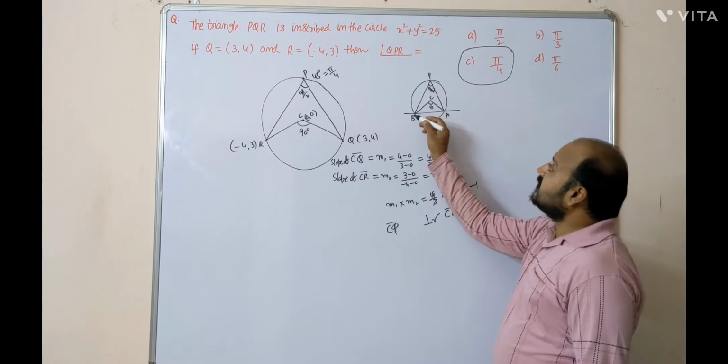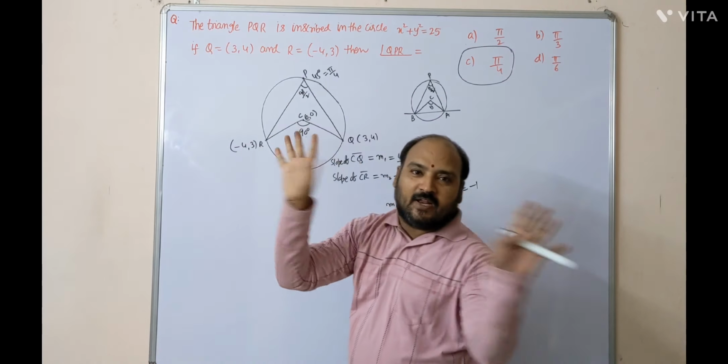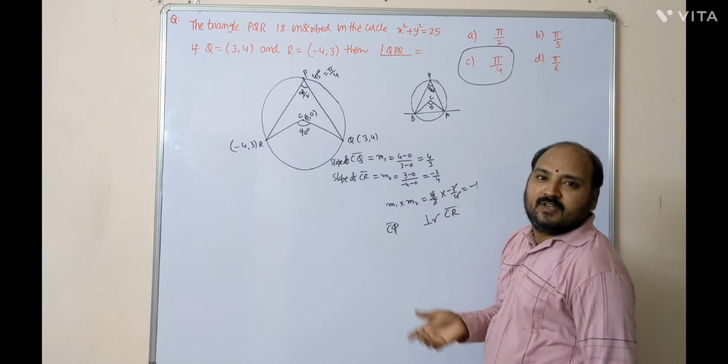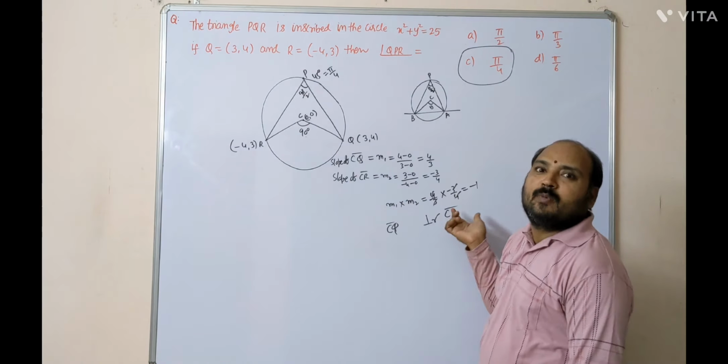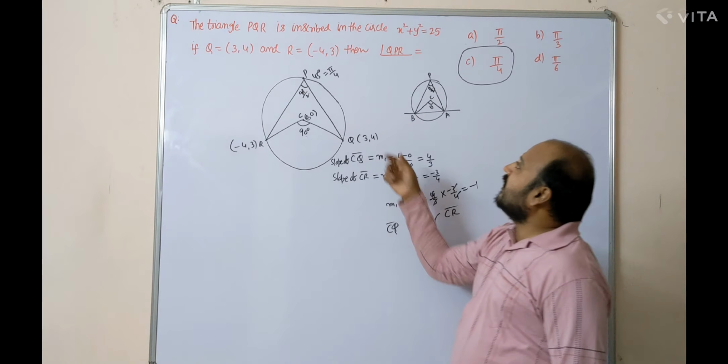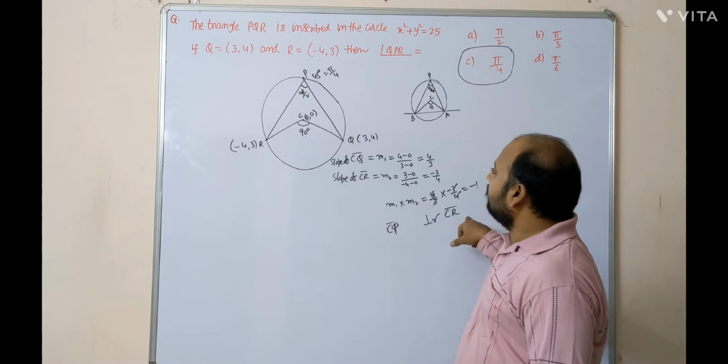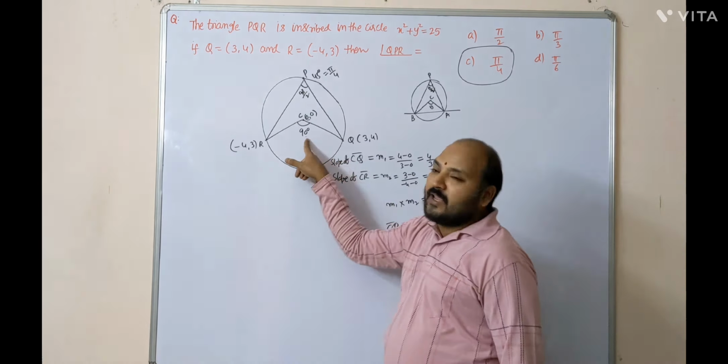Suppose if you don't want to go like this, even by observing the points we can tell that. Dear students, observe these 2 points: 3, 4. The R point is just an interchange of these 2 with a minus for the x coordinate. Whenever the points are like this, they are always perpendicular lines. Here we will get this situation, M1, M2 equal to minus 1. When the lines are like this, the angle between them is 90 degrees. So obviously from here, half of the angle, 90 by 2, 45 degrees. So the answer is pi by 4.